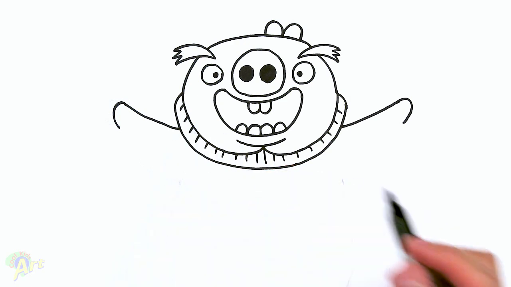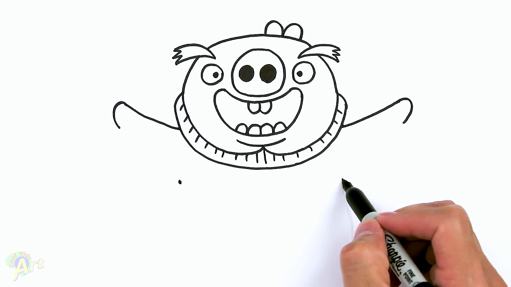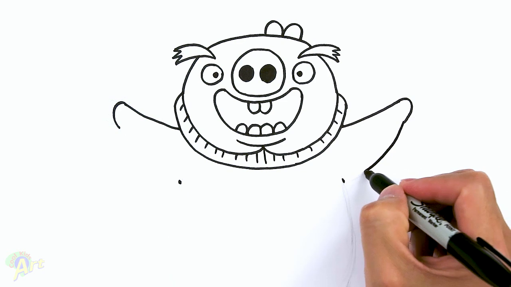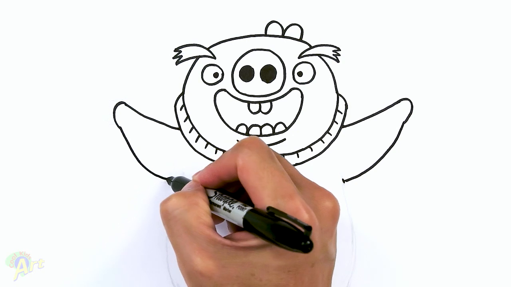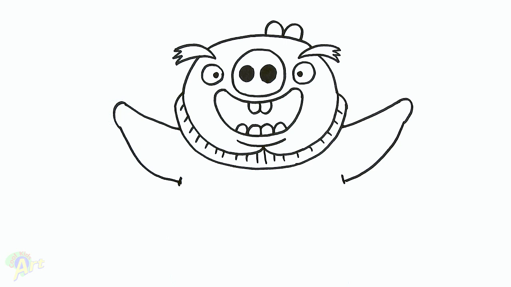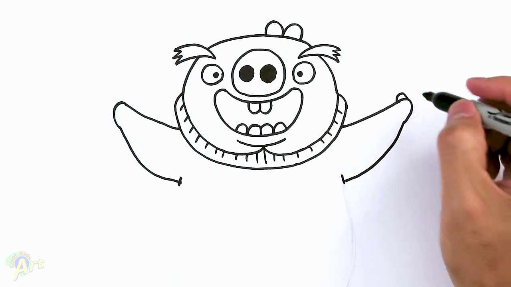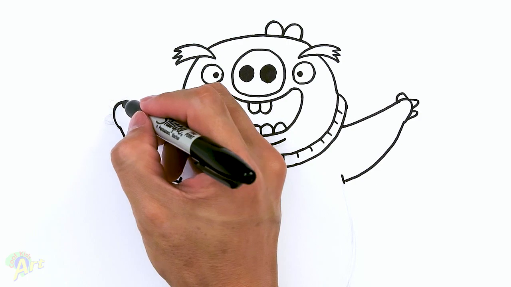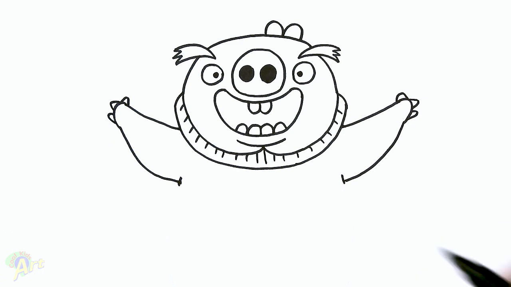Alright, and then we're gonna have to draw in his armpit first. So right here, just come down. You can make a little mark. So that's his armpit. And then from here, just draw one little curve. So this is a little bit bigger right here. Okay, so just connect to the armpit. And then to finish up his little claws right here, so this one's easy. So one bump here, and then 2 more on the sides. Okay, so 1 on the top, 2 on the sides.